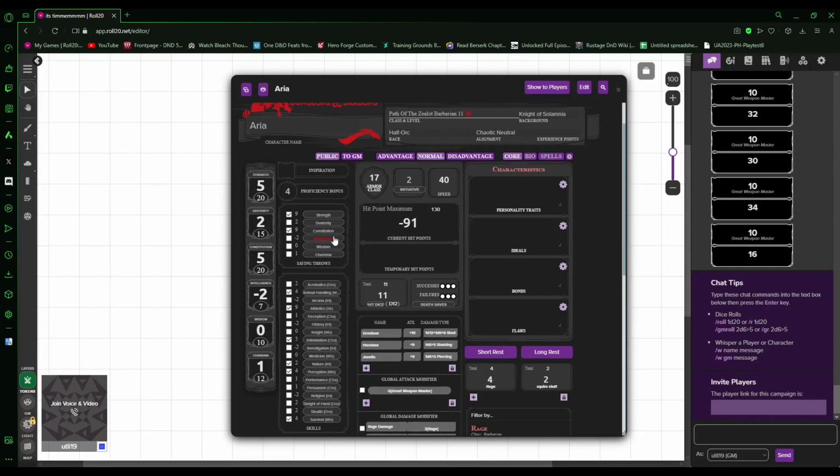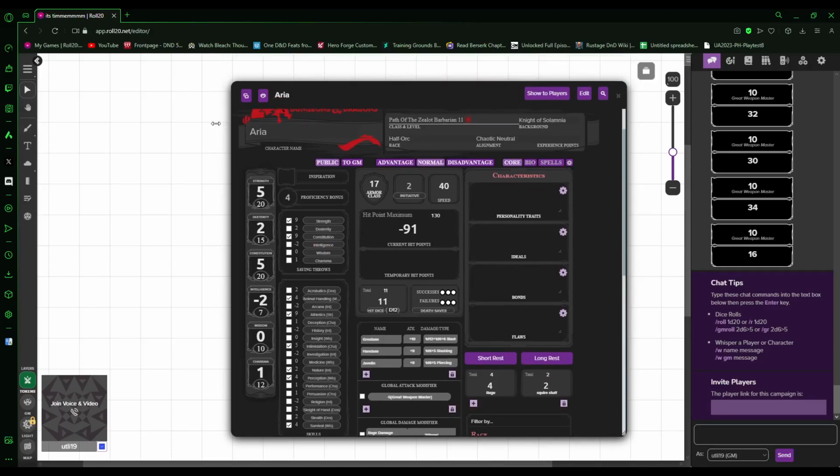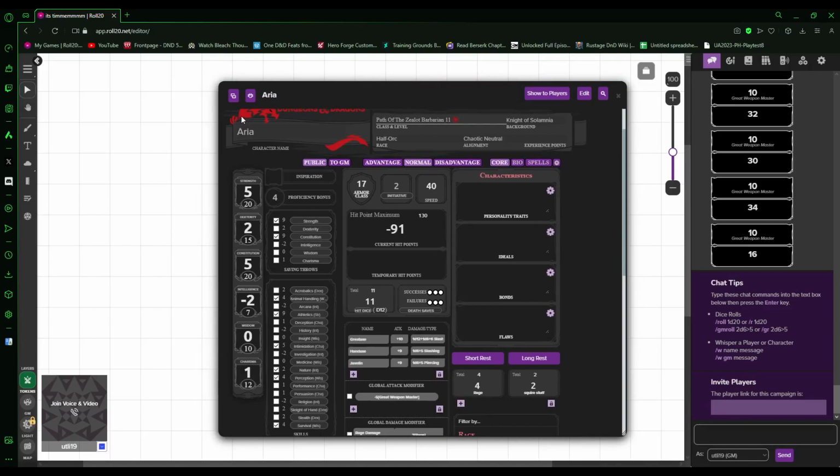But I definitely would say wisdom is the third most important stat in the game in a general sense. It's just so many saving throws. And important ones too. Because you may think, oh, dexterity uses a lot of saving throws too. But I don't think you guys realize some spells have insane effects that if you fail them, your character is basically out of the battle permanently. So wisdom's really good.